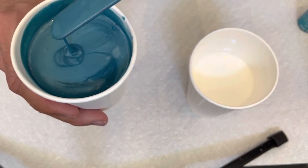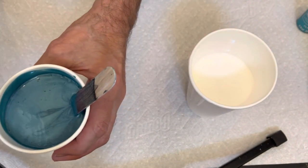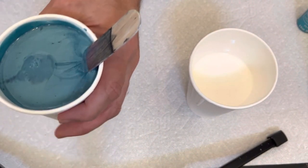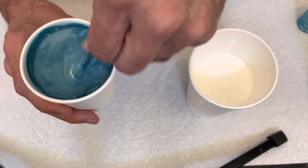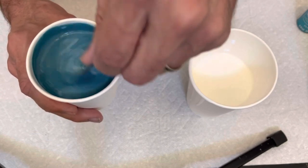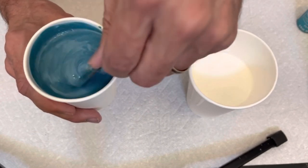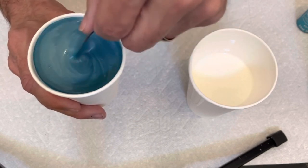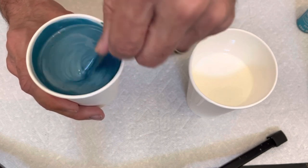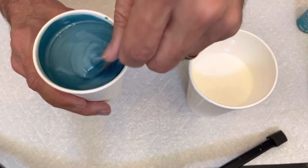Now that's still just a little thicker than I like it. So I'm gonna add a little more water. And I'm gonna keep mixing. So this should be a consistency where it doesn't mound, nor does it sink. So I just raise my stir stick slightly above, maybe about an inch or so above, and that's how I judge how thick it is and how thick it needs to be.